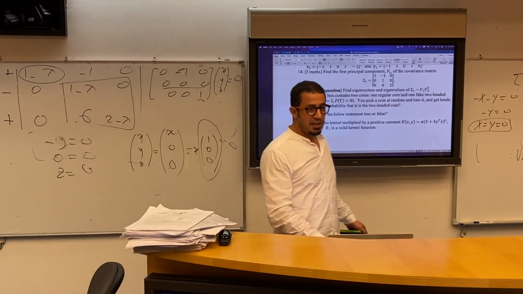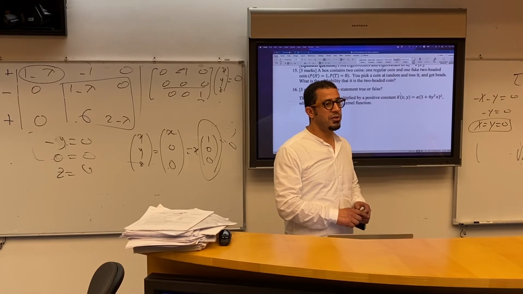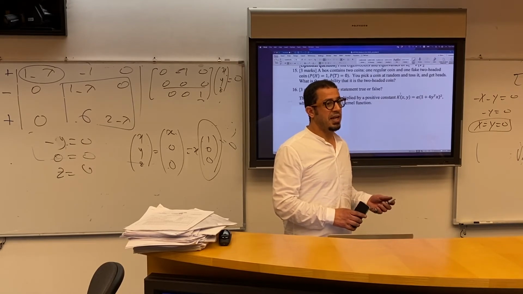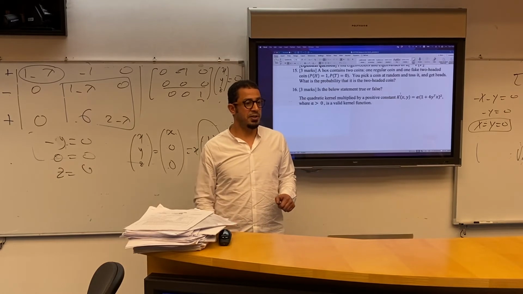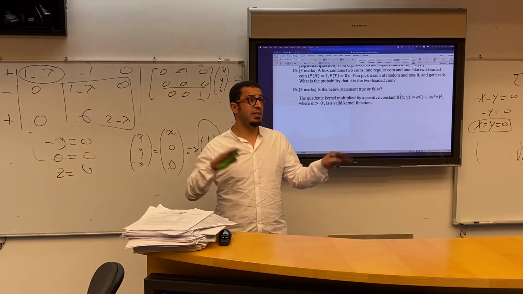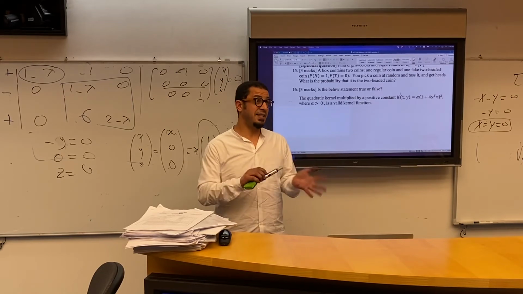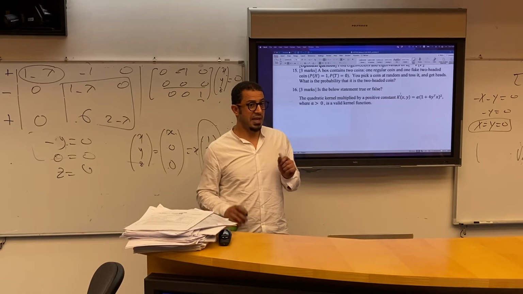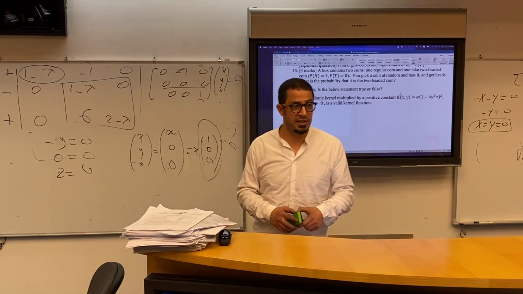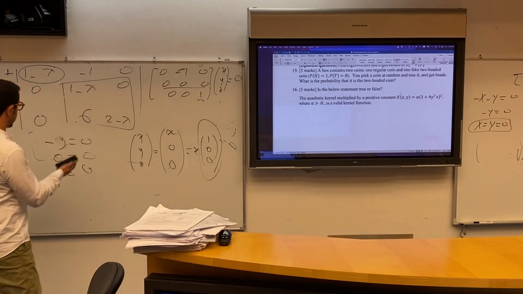Okay, so we still have a lot. Let's do 15 here, please. A box contains 2 coins. One regular coin, one is fake. The regular one means half-half, head or tail. The second one is both head-head. You pick a coin at random and toss it and get a head. What is the probability that it is the 2-headed coin?